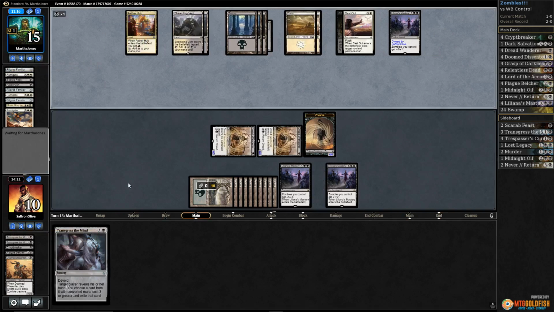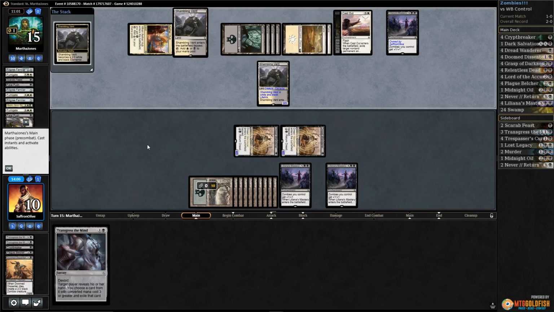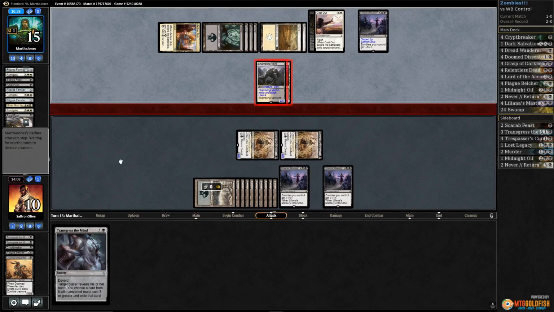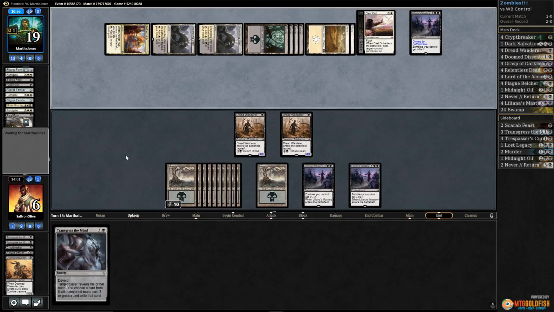Jeez, timely Fumigate for our opponent. And a Fatal Push off the top. Oh, boy. Opponent gets to get in with the Vents. Jeez, those were two very good draws in a row. Let's see if we can draw something. We've drawn 1,000,000 lands. Nope. Well, play the land, pass the turn.